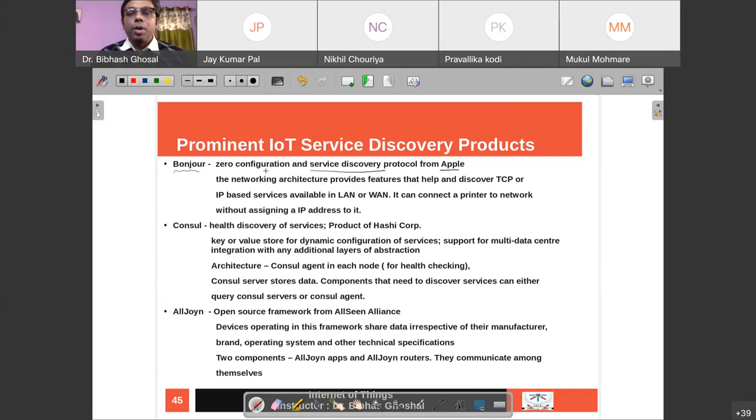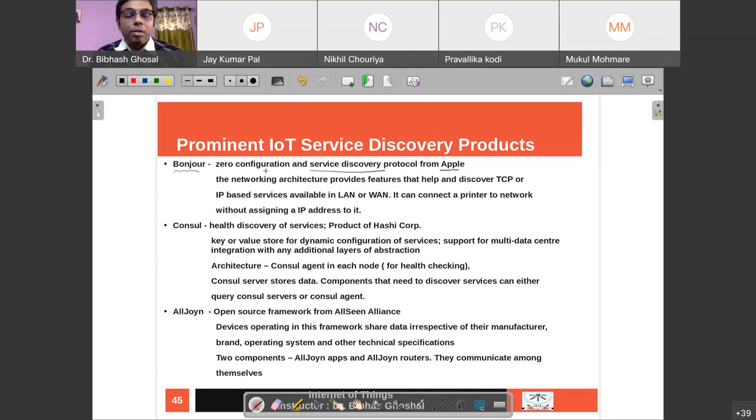Suppose you have a number of devices connected in a LAN. One of them, let's say, is allowing you a shared printer or a network printer or cloud printing, whatever. You want to allow that to be used by other devices. So that's a printer service which is provided, and it can be made use of by others. So you can use this service discovery protocol to maintain a registry or information about that particular service.